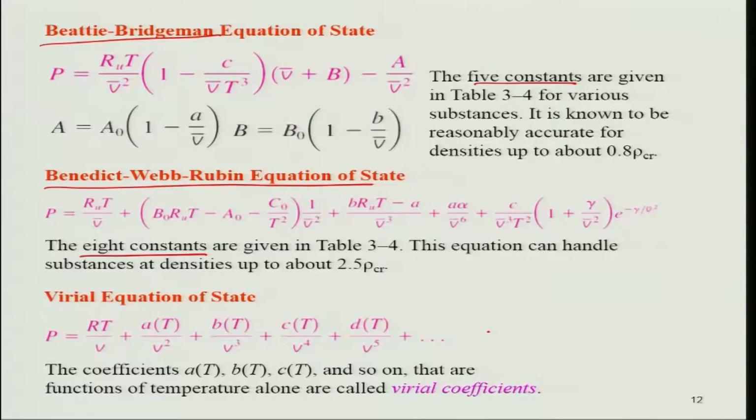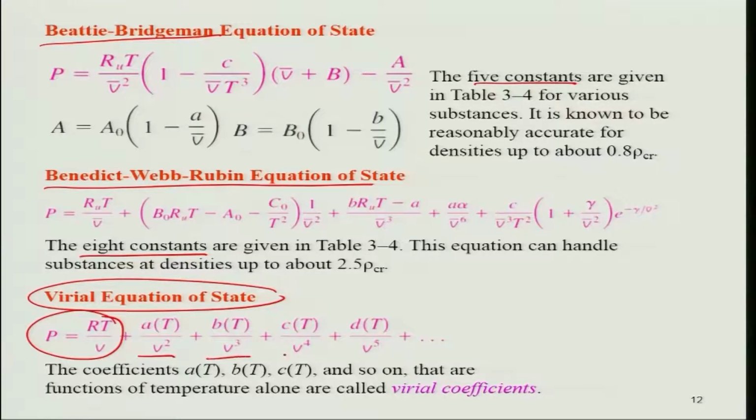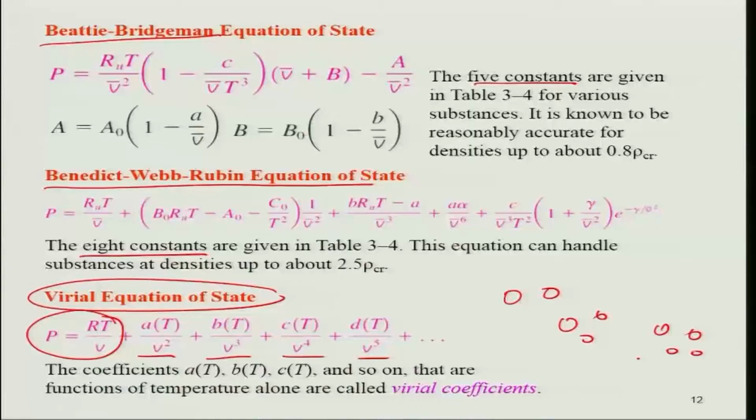Now the one which has a very sound theoretical background is the virial equation of state. So the virial equation of state has this ideal gas term, and then another term is added, which is a contribution due to the interaction between 2 particles, interaction due to 3 particles or due to a 4 particle cluster and so forth, because you can consider the gas phase to be made of these different components, and the virial coefficient is just a function of temperature.